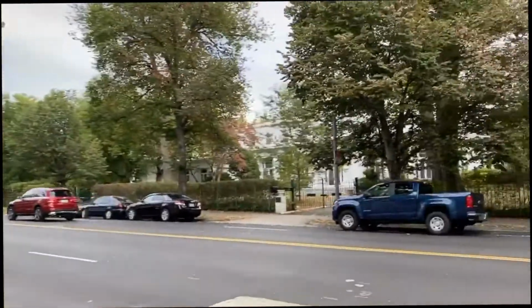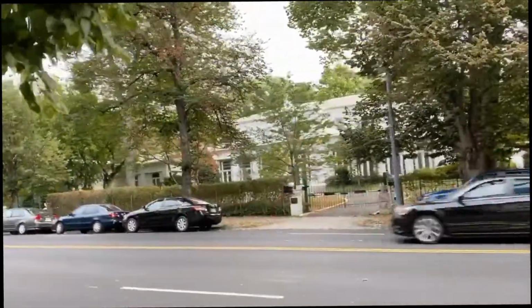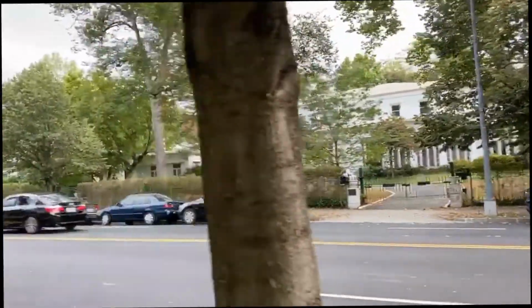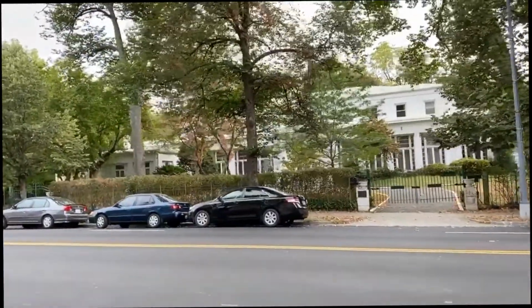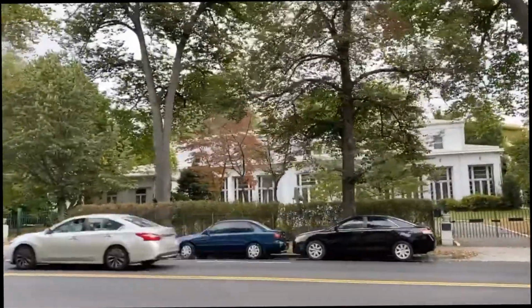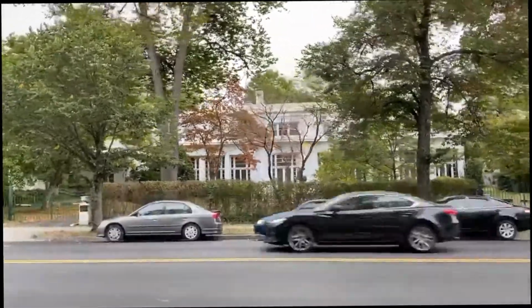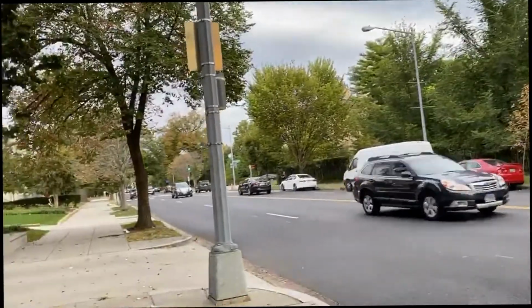Now that over there is the Venezuelan ambassador's house, but there's a big controversy because, of course, the United States doesn't recognize the government of Venezuela. We recognize a different government. I think we've turned over the keys, or they turned over the keys of that building to the new government, which is not in power in Caracas. So it's sort of like a government in exile.